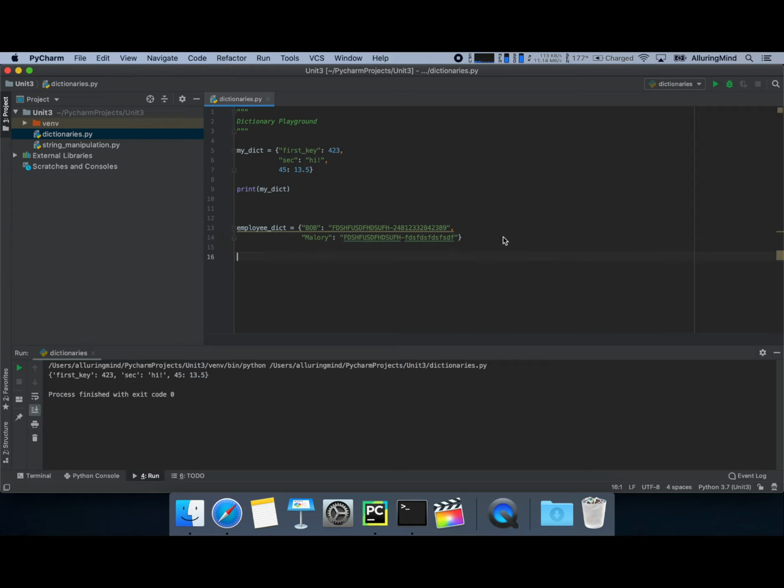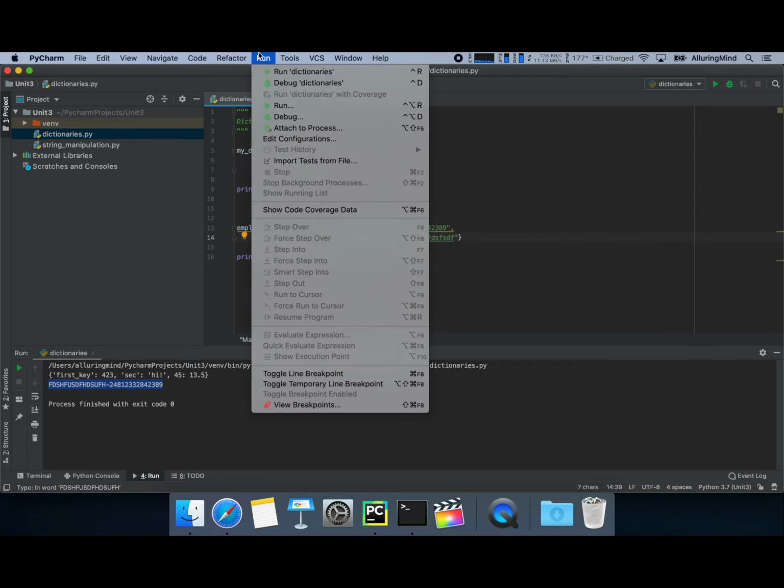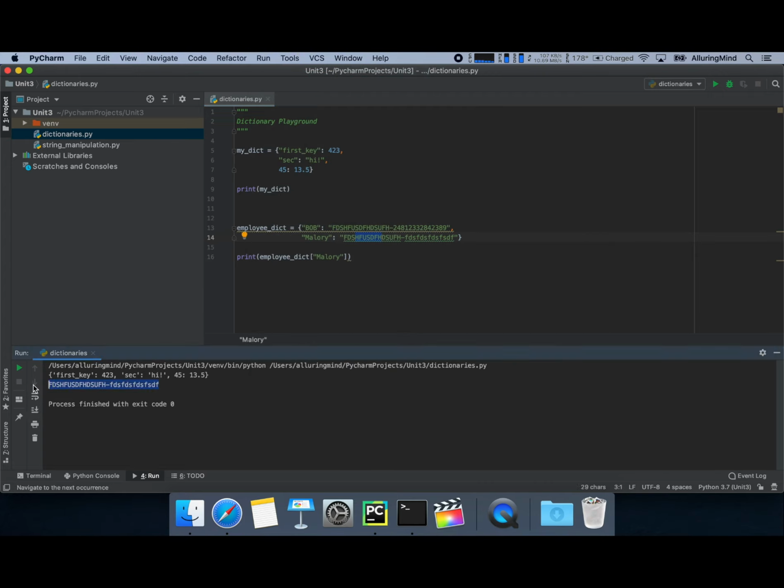Now we can call our serial number dictionary as such. So let's print it out. So we will say employee dictionary, and we will use Bob. Okay, so when we print this out, you will see that we are actually getting the serial number that Bob has. So this makes it very, very user-friendly to actually access, right? If you want Malory's special serial number, then we do the exact same thing and print out the second value. Super straightforward. Developers can directly interact with existing dictionaries with the list of commands seen below this video.